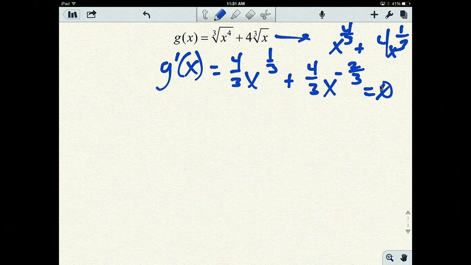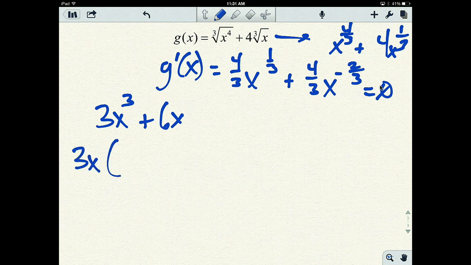Before, if I do the side notes, and again, you don't have to copy this down, but say for example you had 3x to the 3rd plus 6x, and I say, hey, factor this. You probably in your head do factor out a 3x because they both have a 3 and they both have an x, and on the inside you get x squared and you get a plus 2.